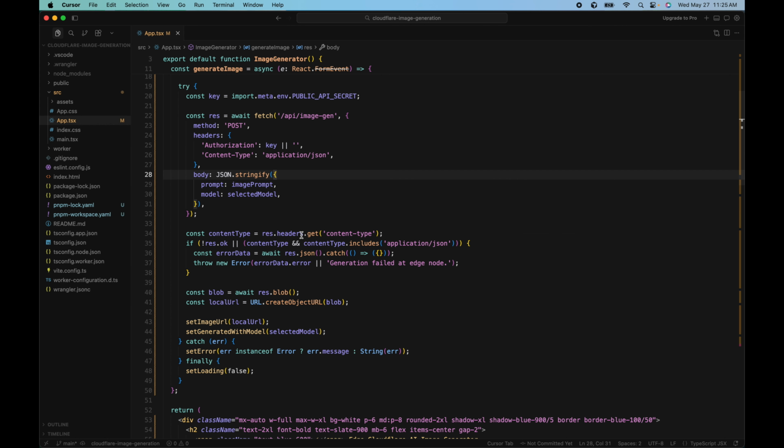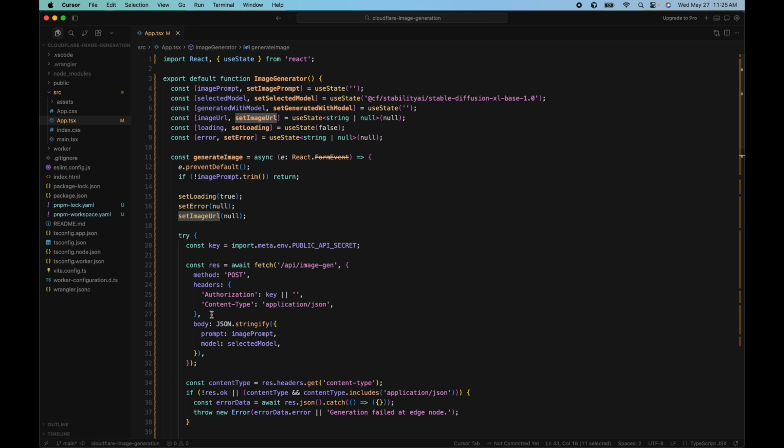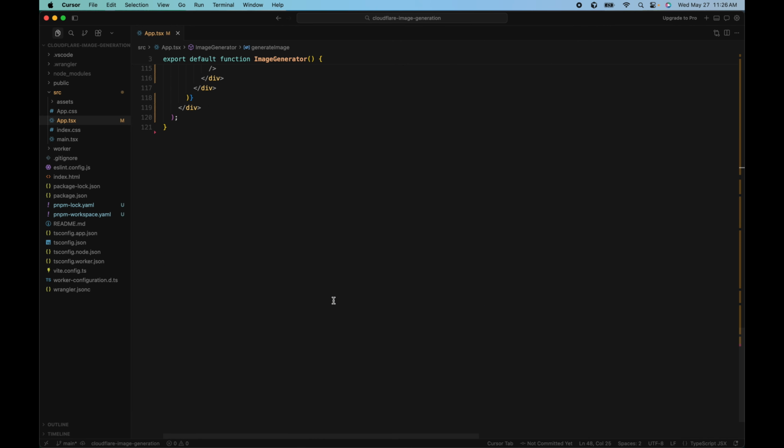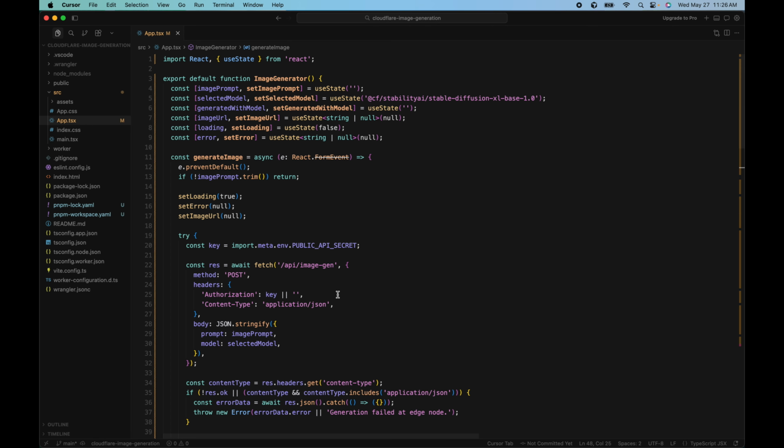After the response is received, we create a blob and set that local URL to the image URL state. We also add the model that's used inside generated with model, and set the generated-with-model state. And finally we set loading to false. So this is pretty much the basic implementation that we have in the front end.